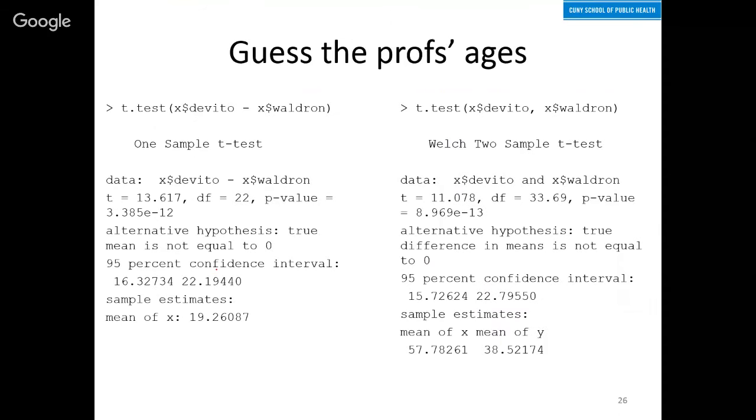Let's do something more fun though. Let's look at paired and unpaired tests for, I'm testing a null hypothesis here that Tony and I look the same age. So I took all of your guesses, and tested a null hypothesis that the average guesses for Tony's age were the same as the average guesses for my age. Now, is this paired or unpaired?